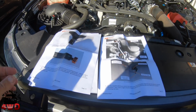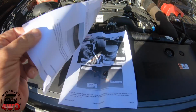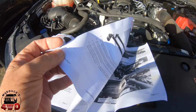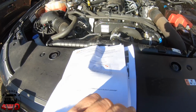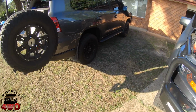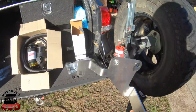I'm just looking through this, and it's got a pretty comprehensive instruction sheet here, which I'm having a fair sort of a look at, because I haven't done anything like this before, so it's taking a little bit of fiddling around. What I have found out so far, I think I would have just walked over this in the first place.